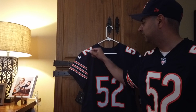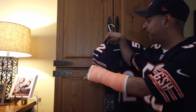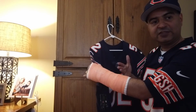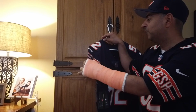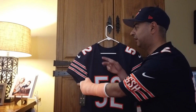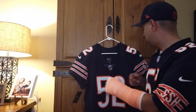The numbers are double stitched on the shoulders. The numbers were closer to the shoulders, to the sleeves, and they moved them back. So they're 52 on both sides. You got your Nike check stitched to the jersey.